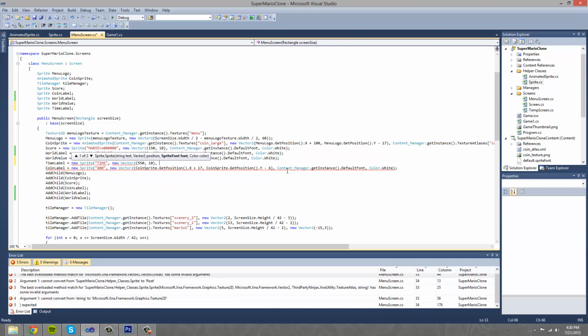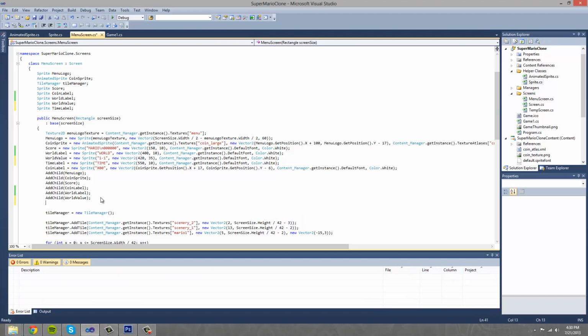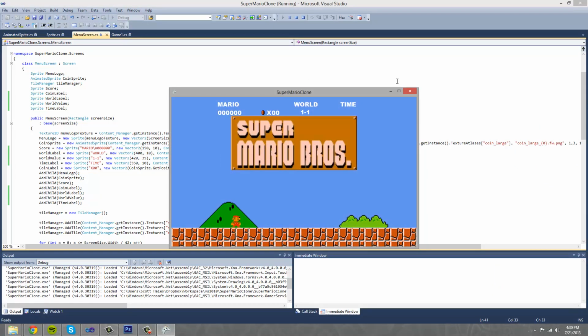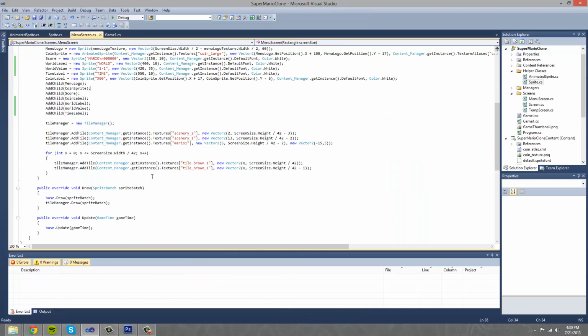Still going to be at 10. Default font. Capital color, white. Add child, time label. There. That's about right. It's a little bit closer than it actually is. It's a little bit far to the left than it actually is in the game, but that's okay. You guys don't mind.